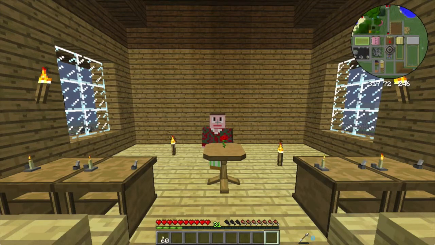I just want to take a minute to explain why we're talking about storage blocks, in the same vein as the reason that I talked about Tinker's Construct to begin with, and in our previous episode we talked about backpacks. I want to try and get you acclimated towards the more basic elements of Minecraft. By basic I mean elements around building a base. And once you start mining, you start collecting things, possibly start doing a couple of dungeons, which you probably shouldn't do yet because you don't have enough equipment, but that's just me being a little bit mother hen. So once you start doing all those wonderful things, you will want to bring back your loot.